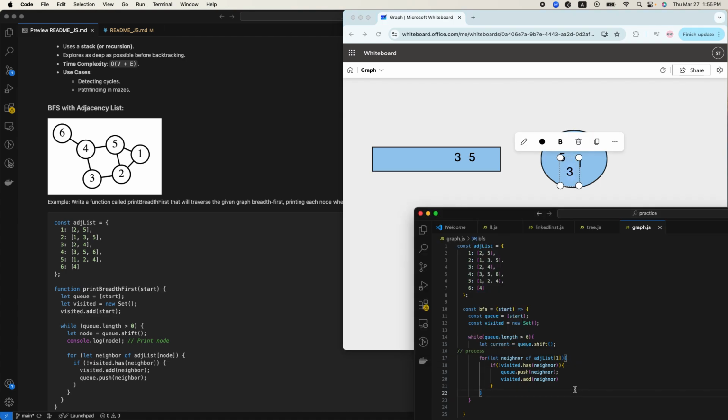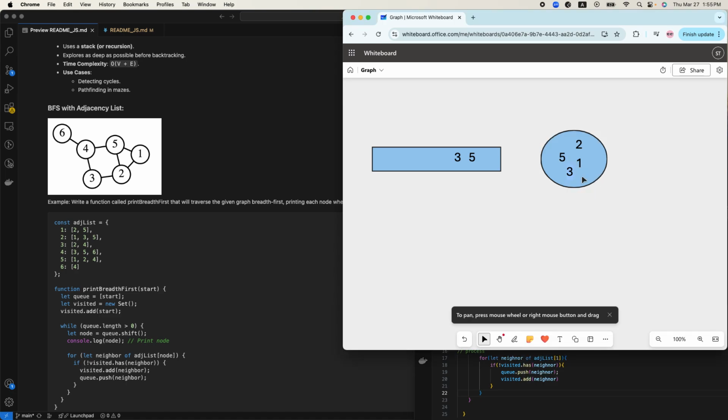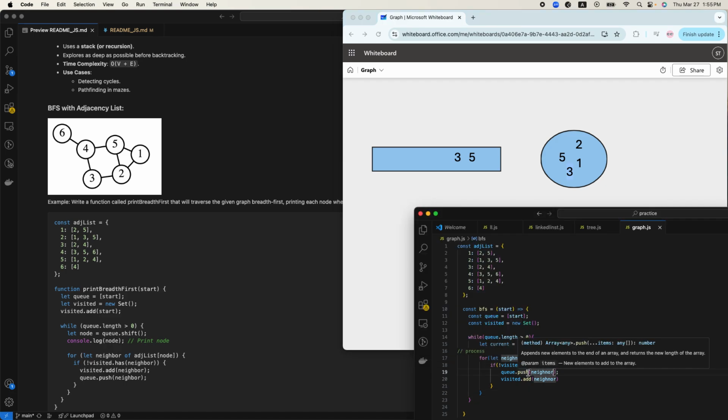Okay, so the loop continues, comes to number 5, and it checks whether number 5 is already added in the visited list. We see that number 5 is already in the visited list, so this loop does not continue, and that was the last node in this neighbor. So again the while continues. This time q.length is greater than 0. Yes, it is 2. So it removes the first inserted node, and that means that is 5.